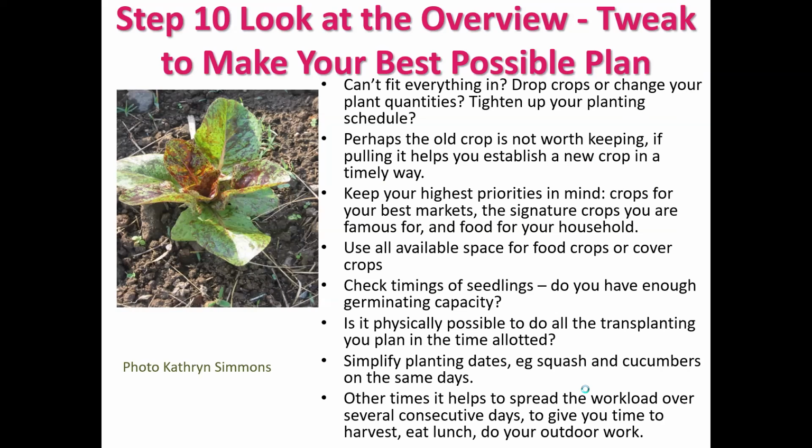Check the timings on the seedlings and make sure you have enough germinating capacity. There's nothing more sad than planning to grow lots and lots of little seedlings and then finding that you can't actually fit all those flats in your germination chamber. Also, make sure it's physically possible to do all the transplanting in the time that you have allocated.